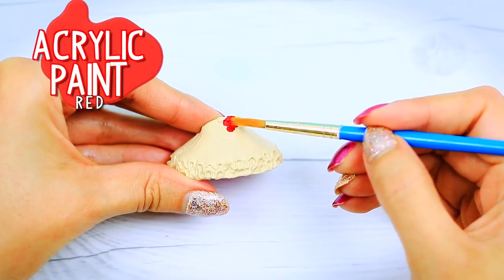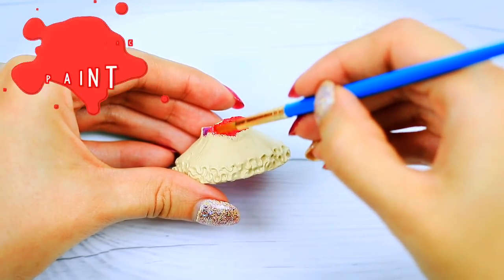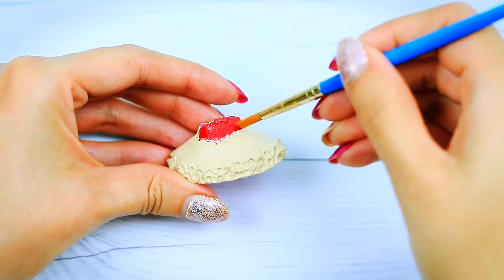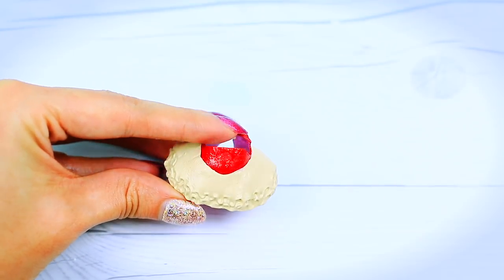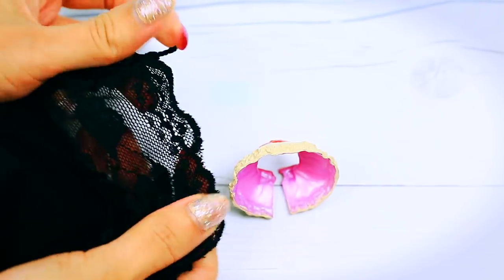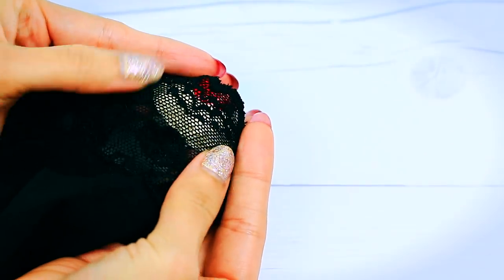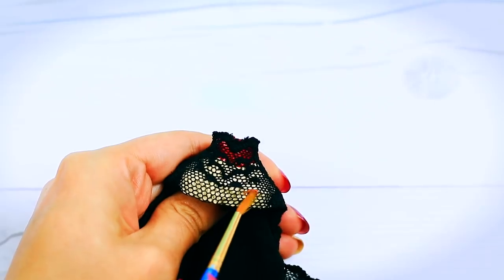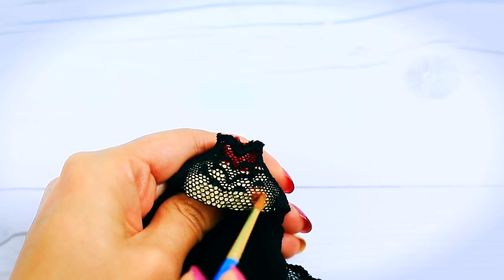Next, we will cover the top of Moana's dress with red acrylic paint, and after it's completely dry, we are going to cover the dress with some lace. The purpose of the lace is to add some texture to the skirt, since Moana has a lot of texture and different type of fabric in her top and her skirt. We will use the lace and some brown acrylic paint to create the texture.